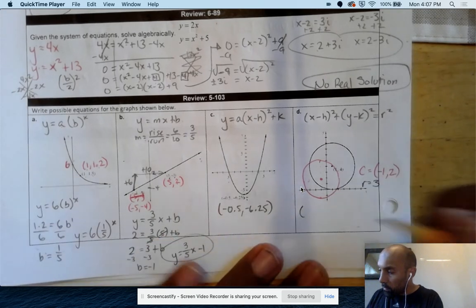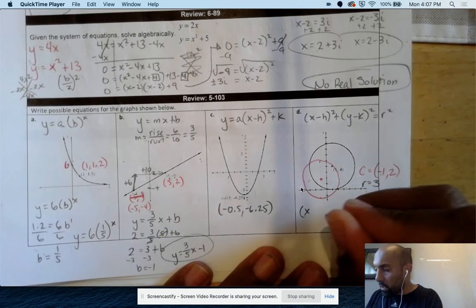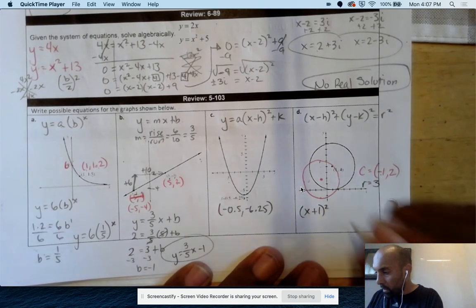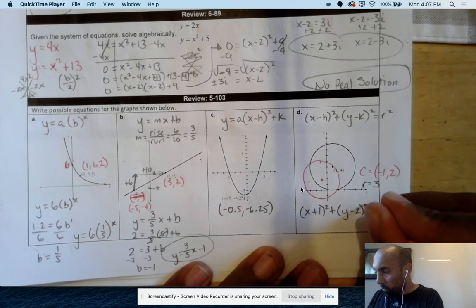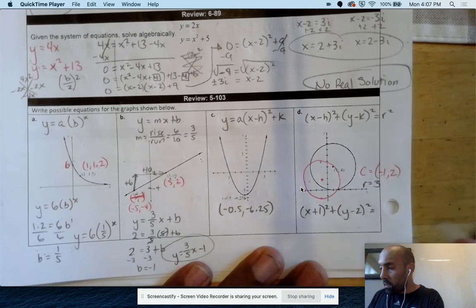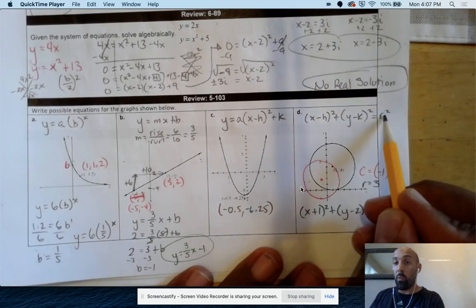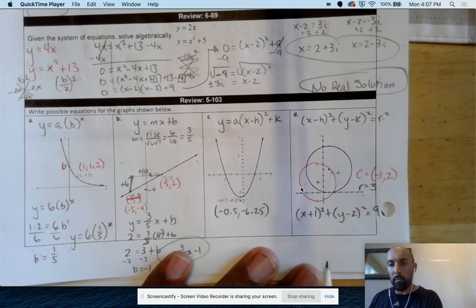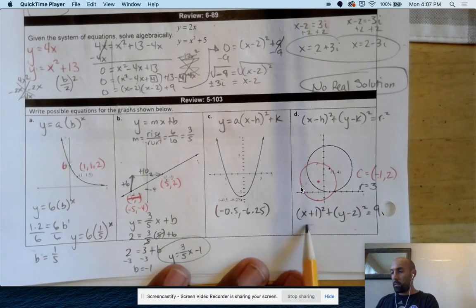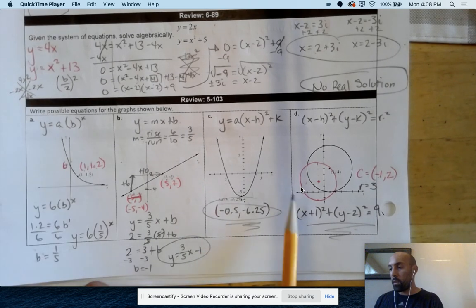All right, so let's just fill in the equation now. So x minus, well, if that's -1, that means I put +1. And then for y, if that's +2, I put -2. And now when I put this number, you got to remember the equation is actually r squared. So I take my r and I just square it. Okay, and that is it. And remember, you guys got to do your own problems. So make sure you guys are following yours.